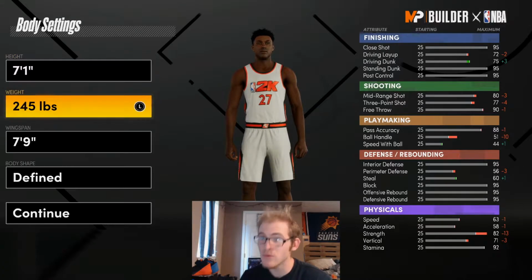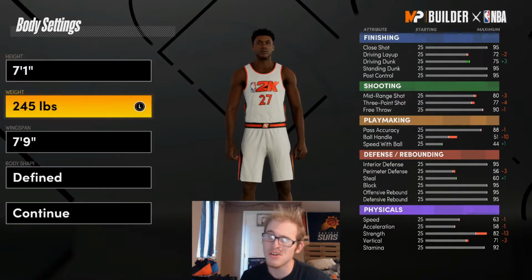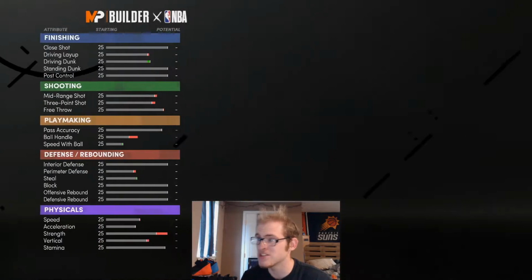Now Rudy is 7'1", 245 with a 7'9" wingspan. I'm going to go with this defined body shape. You can go whatever you want for the body shape, it really doesn't matter. But this is what we're going to go with, 7'1", 245 and a 7'9" wingspan. Guys, go ahead and hit continue on this.